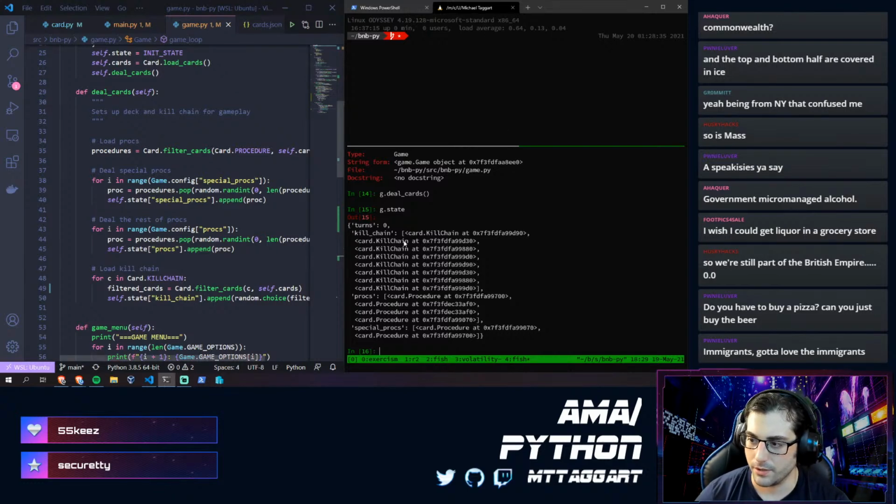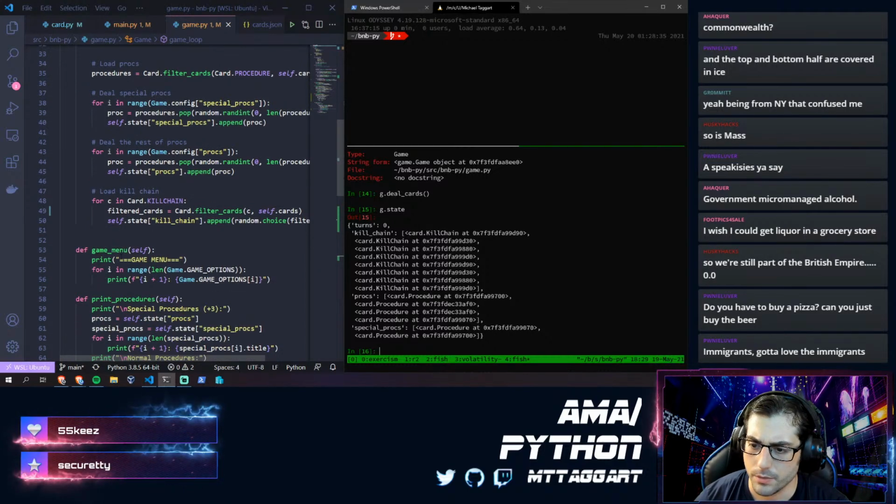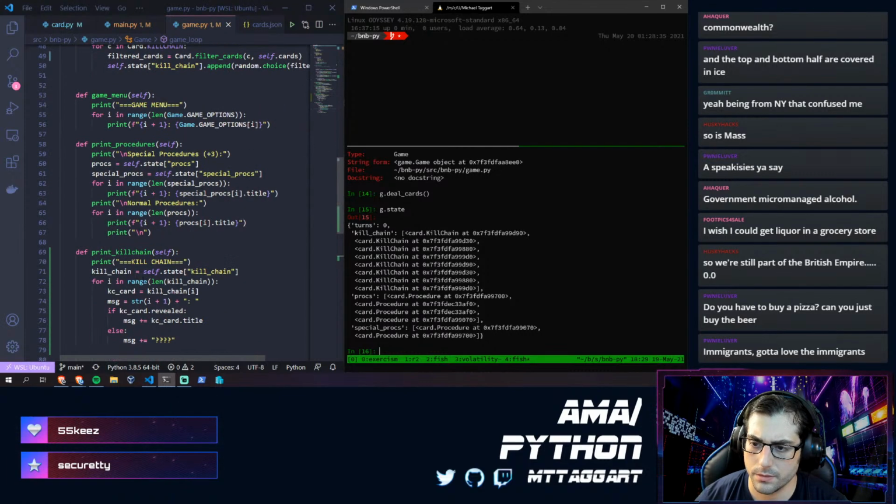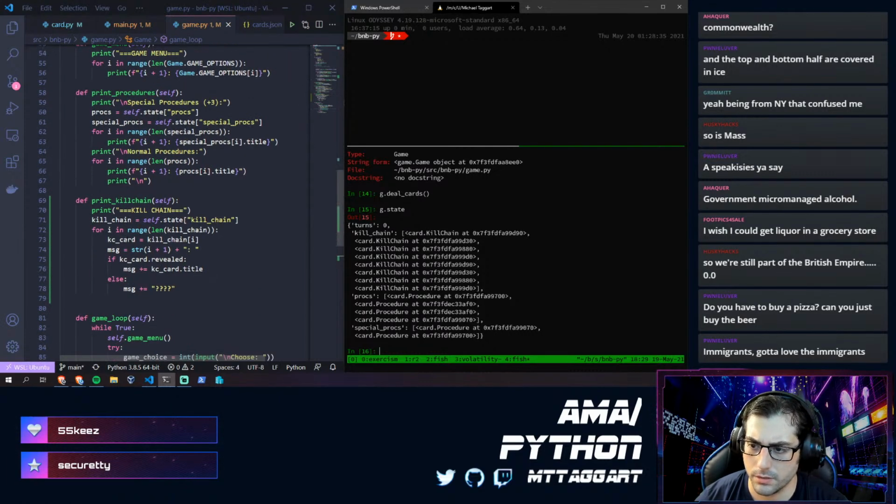see how it gave me the state? Look at this. So I do have kill chain cards in there. That's working. So the game state is working. So what's up with my print kill chain here? Self.state, kill chain.